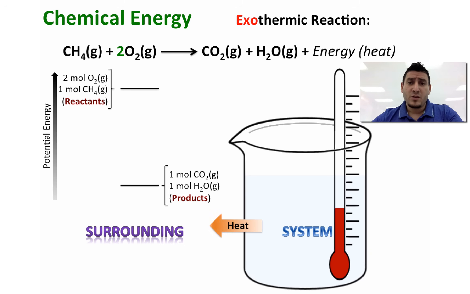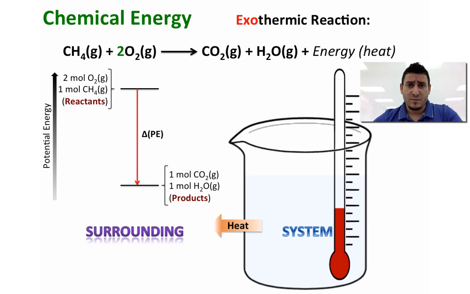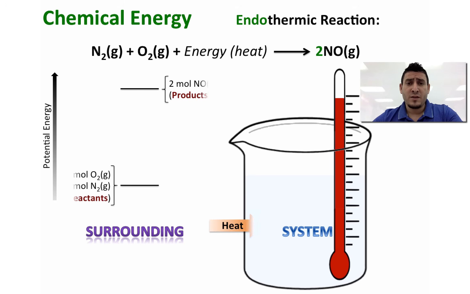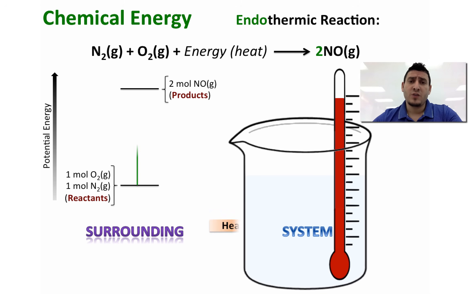During the combustion of methane there is bond breaking and bond forming, and since the potential energy of the reactants is higher than the potential energy of the products, some of the energy will be released to the outside. Similarly, for endothermic reactions, we take the reaction between nitrogen and oxygen, which needs heat or energy to produce nitrogen monoxide. In this case, energy is transferred from the surroundings to the system. Looking at the energy diagram, the products have higher potential energy than the reactants, so reactants will not convert to products unless they receive more energy to go from a lower to a higher energy level.